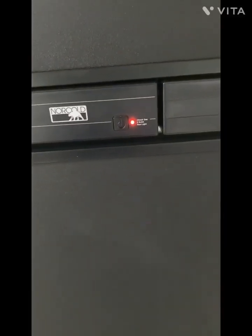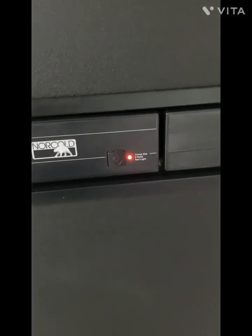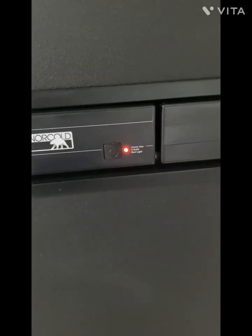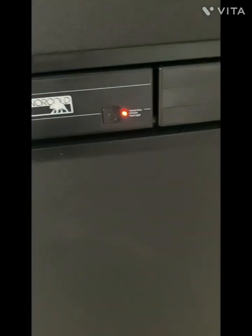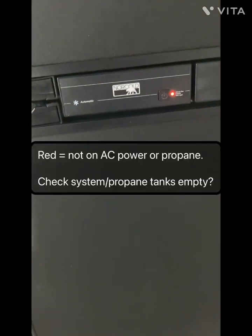Okay, did you just see it? It just turned to red. So it tried to reignite the propane. I could hear it click, click, click. It'll do that for about a minute. And then if it won't ignite, it switches this little LED to red. So that's what that means: it's not burning and it's not on.